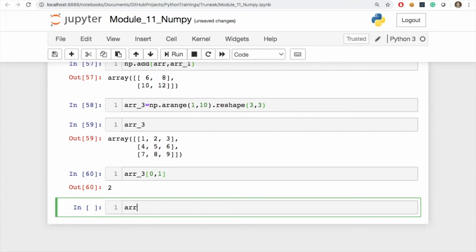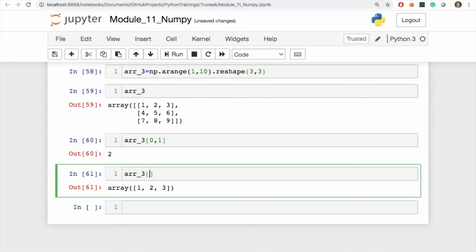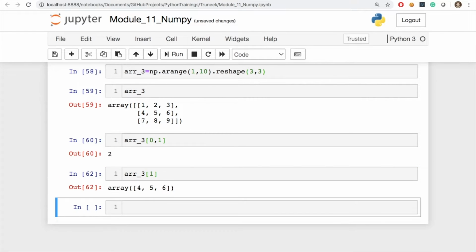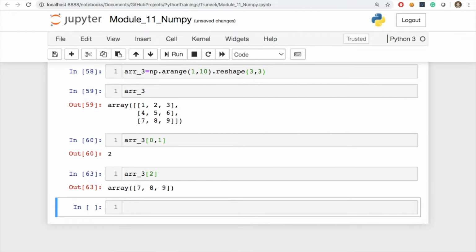That can be done by using 0. This is your 0th row. If you wanted to access the first row, this is the first row. If you wanted to access the second row, this is your second row. So this is how you can access your 0th row, first row and second row.